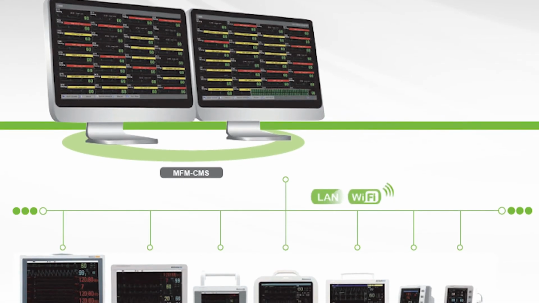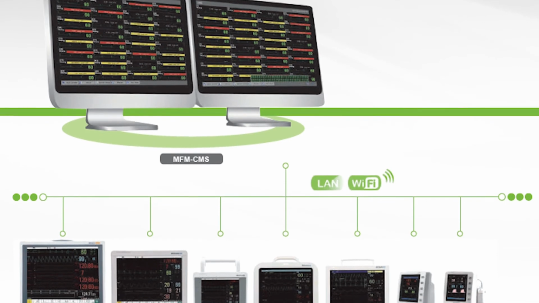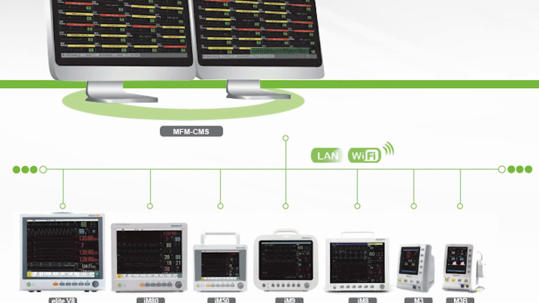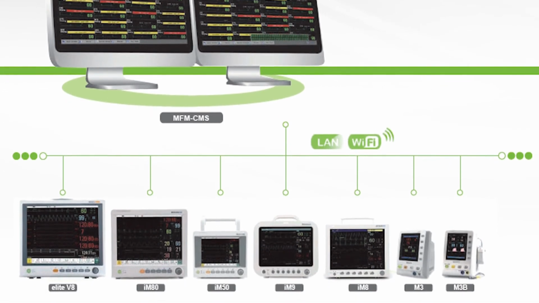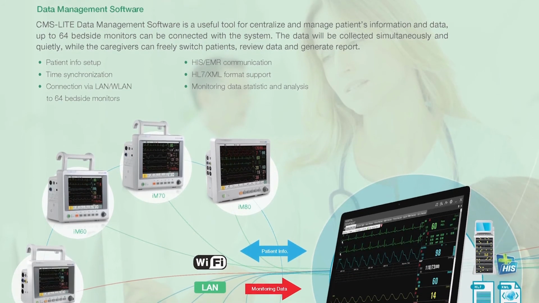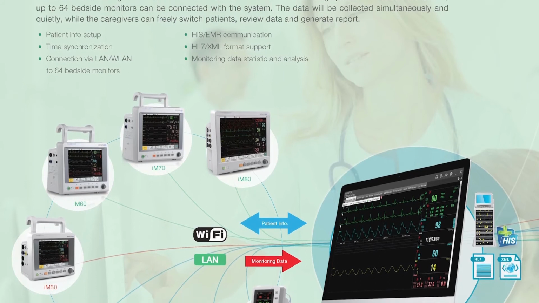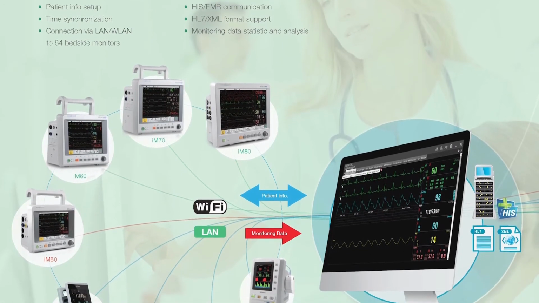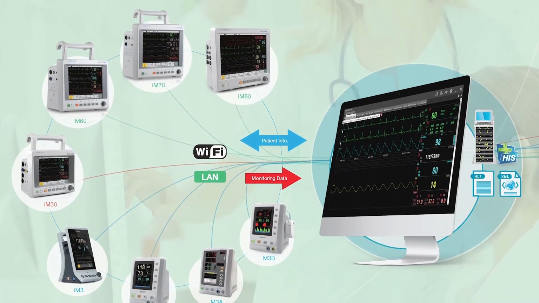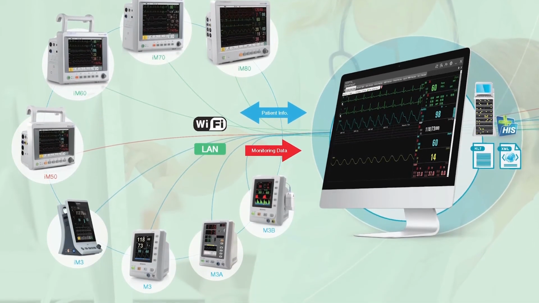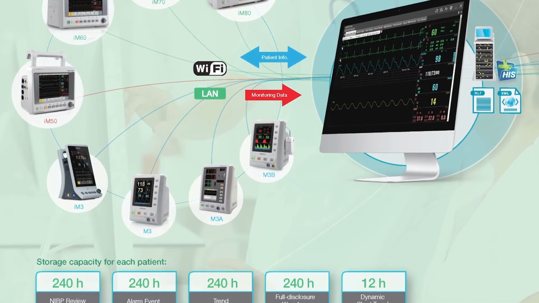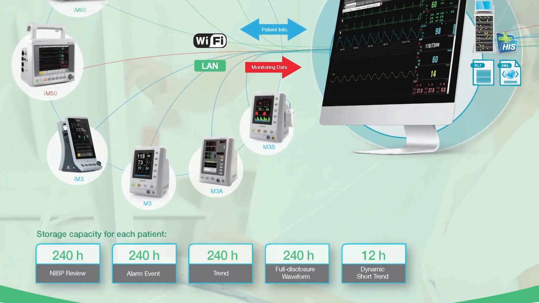Another option is through a CMS or central monitoring station, which provides nurses with one central point to simultaneously monitor multiple units with bidirectional communication and alarms. We also offer another software, the CMS Lite, a simplified version of a central monitoring station that gives real-time waveforms of one unit at a time, but no bidirectional communication and no auditory alarms. This focuses more on report creating. Facilities can connect one monitor at a time, 4 monitors, or up to 64 monitors, but again, only allows viewing of one patient monitor at a time.